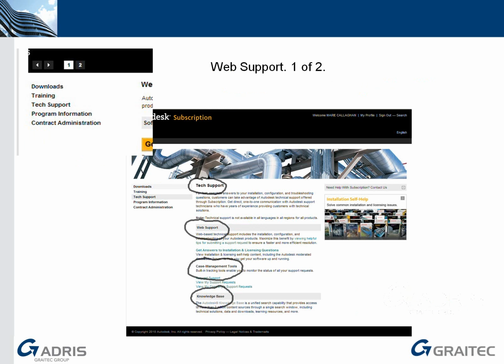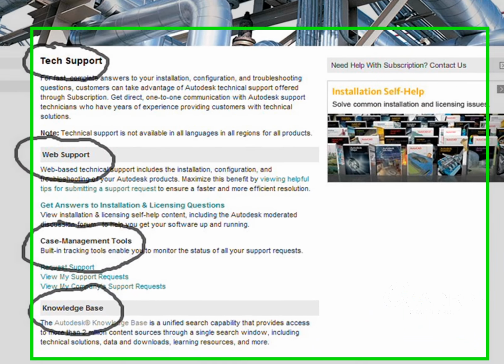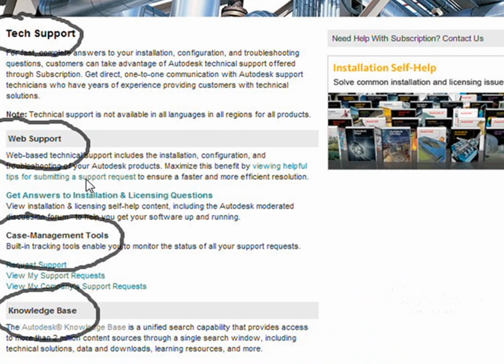If you choose to, you can also gain access to help directly from an Autodesk technical support guy who will help you with installation and configuration problems. So you have the ability via the subscription website to fill out an appropriate form and then communicate directly with an Autodesk tech support engineer, and then in due course he will reply to your query with possible solutions to your problem. If you wish to manage that process, you have what's called a case management tool.